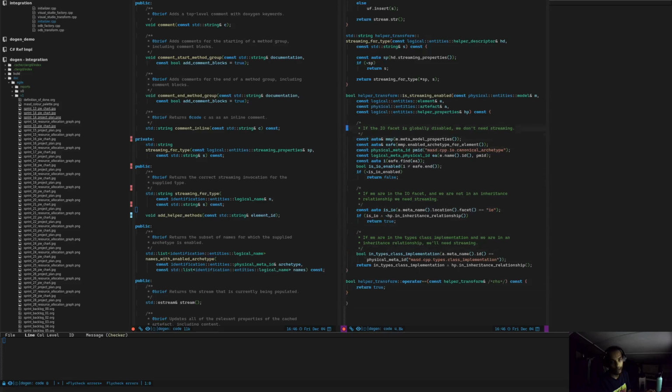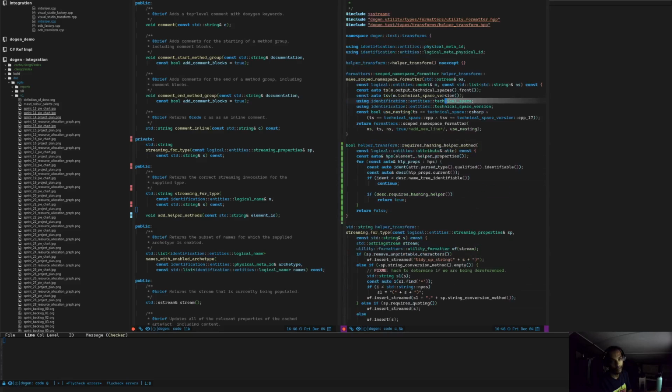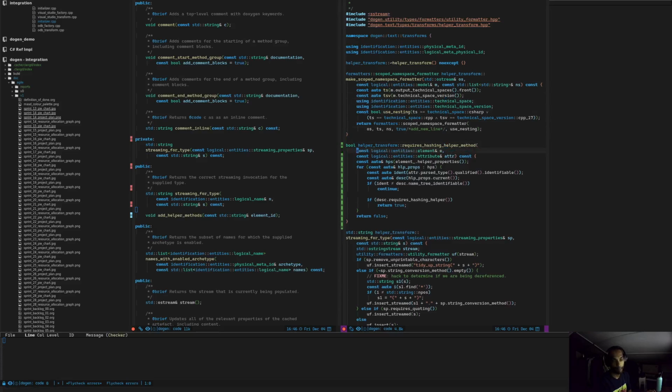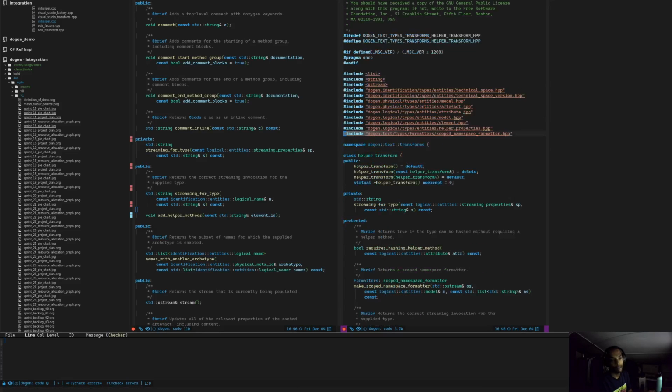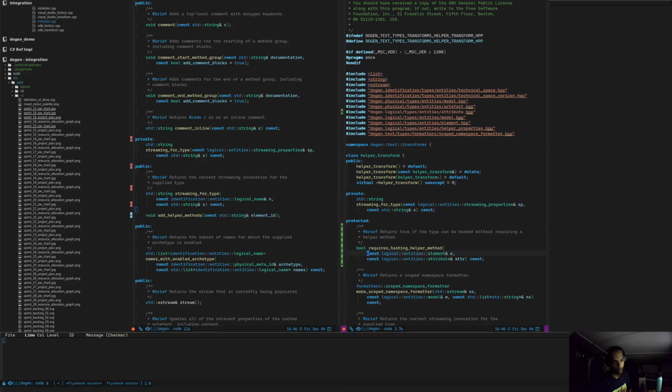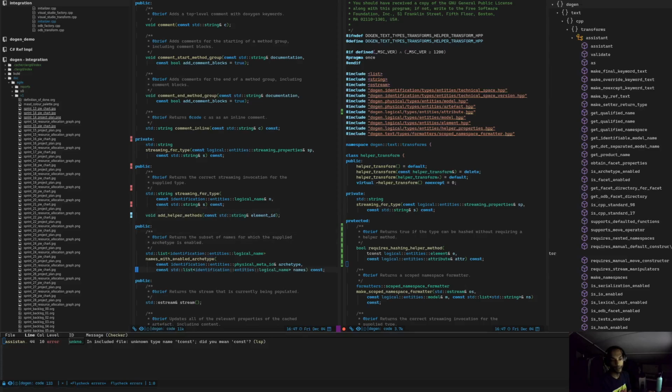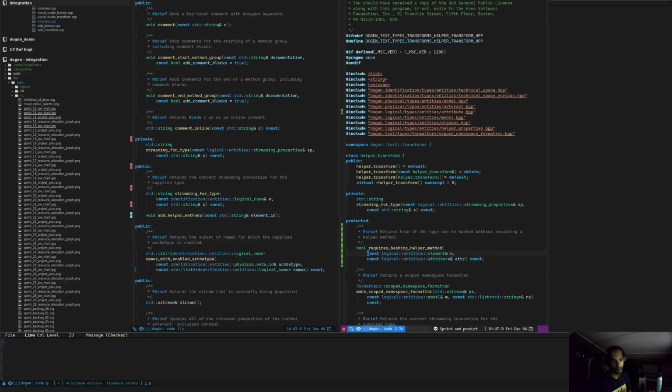So I think we just need an element. Let's see. Not sure why LSP is not giving us anything. Yep, I think we had to restart Clang at some point, and that caused some issues.